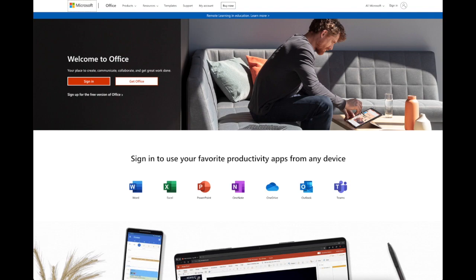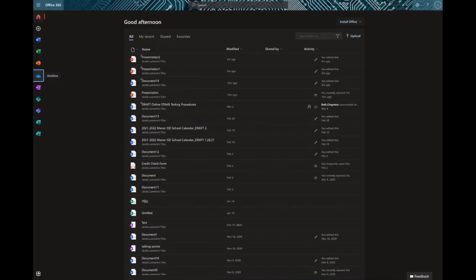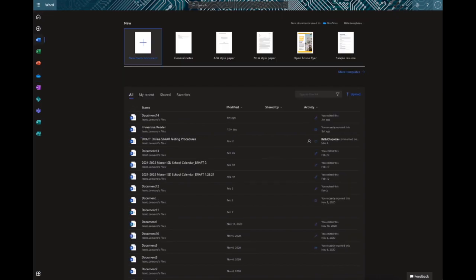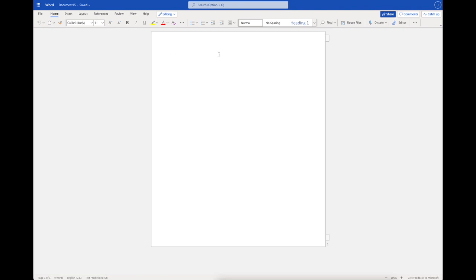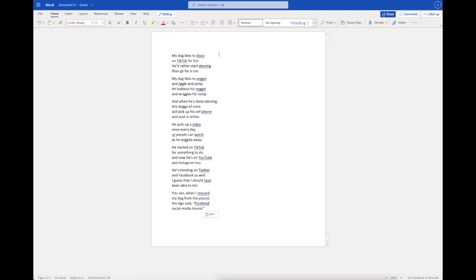All right, so I'm gonna go ahead and log in. I'm logged in now. Now what I'm gonna do first, I'm gonna go ahead and demo quick use of Immersive Reader on, let's say, a Word doc. So I'm gonna go ahead and start a new blank document in Microsoft Word. So I have some text copied, so I'm going to go ahead and paste that text in. And it's a little poem for fourth graders about a dancing dog. So here's the poem, and I just pasted it into Word, and you guys can use any Office product, obviously. Any text out there that you find, you can copy and paste it in.